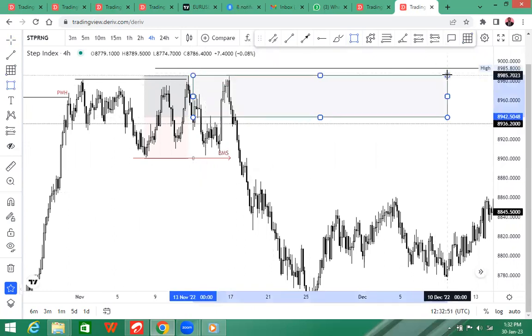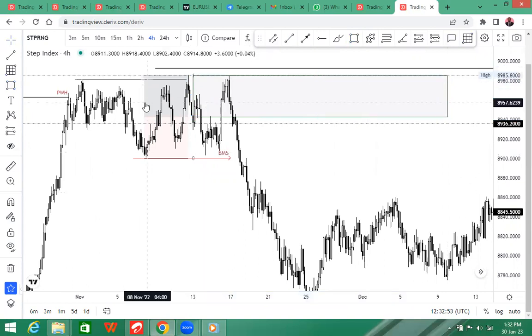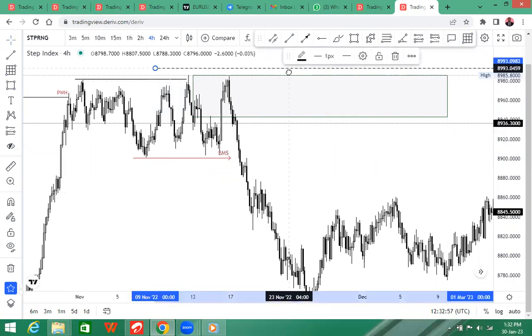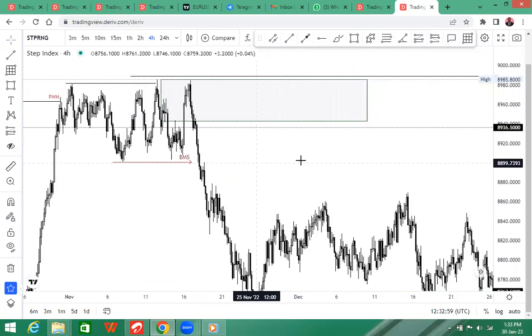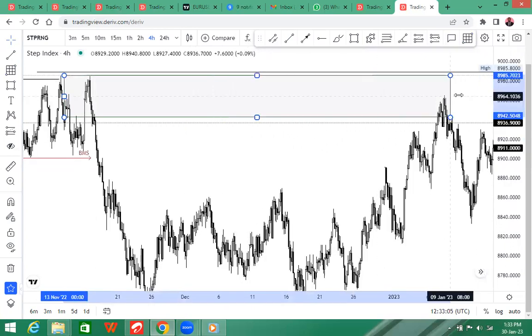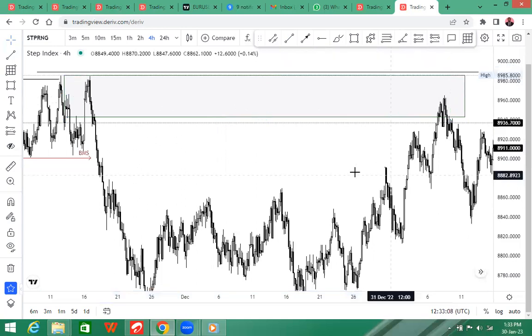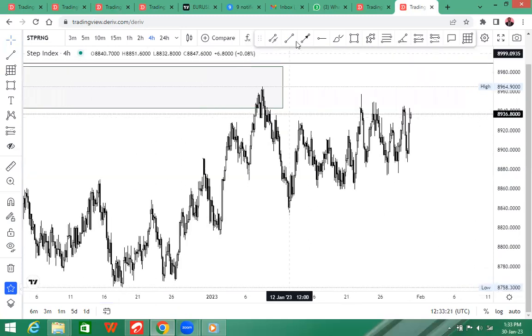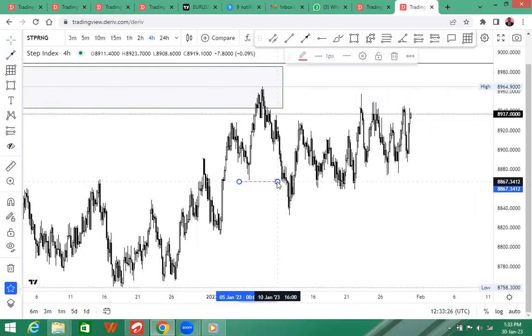I'm going to wait for price here. I want price to return. I can remove this now to make my chart clean. This is my top range, daily range. I want price to come to 50% of all of this move and distribute. So what's the distribution? We need price to come and break structure again on H4 in this zone. So what did price do? Price came back into this place. It's obvious, right? Price broke structure.